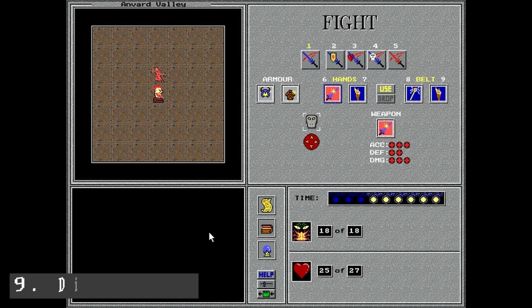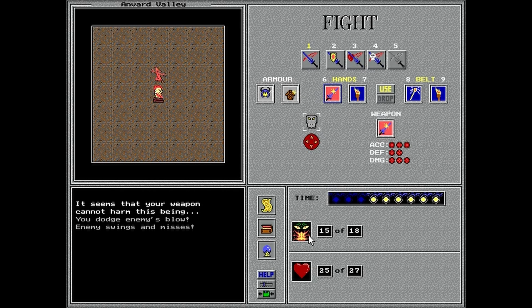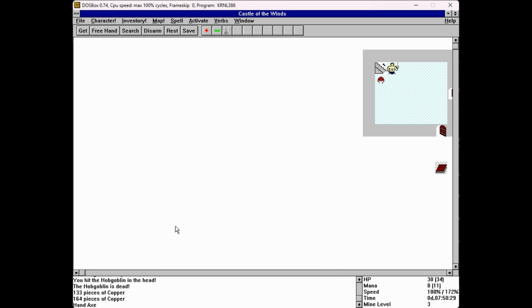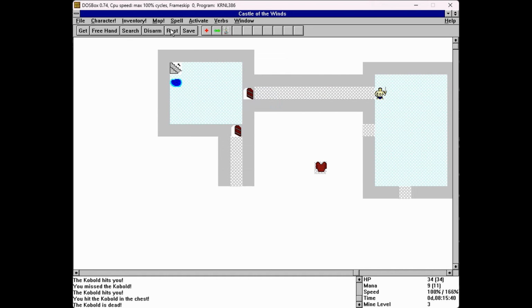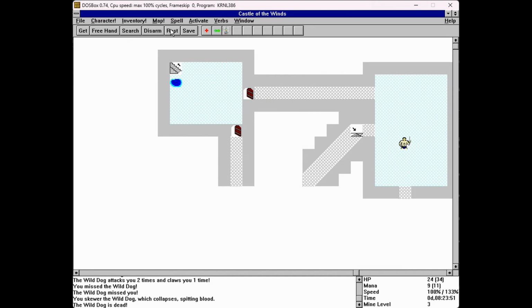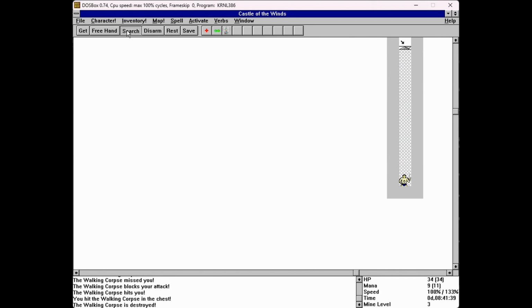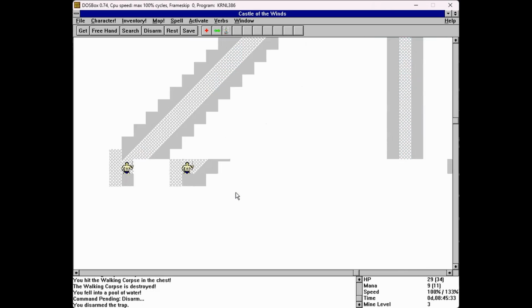Because, well, maybe we should talk about game difficulty in general. As you can probably guess, Castle of Winds is certainly not the hardest game here. A kid that doesn't speak much English can beat it. The hardest part of the game is getting through the first few levels of the starting dungeon. Once you gain a few levels and get some better equipment, the game gets markedly easier.